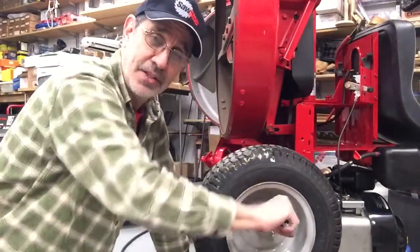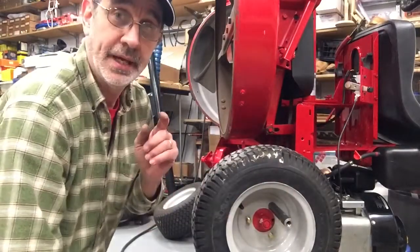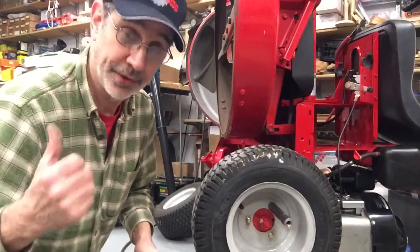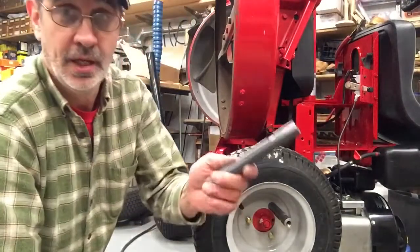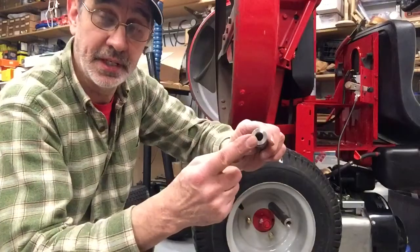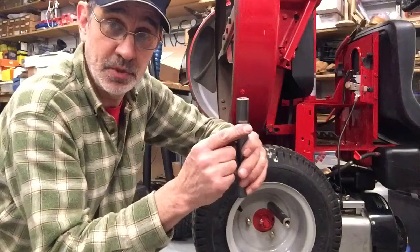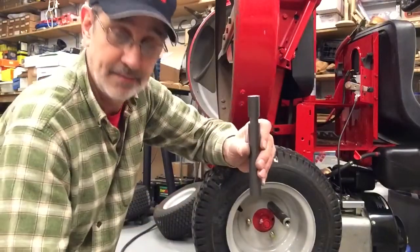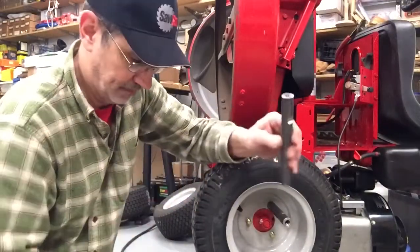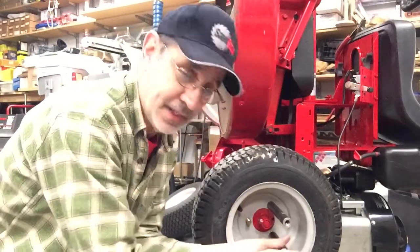Now, to make all these parts, I used a mill, a lathe, and a welder, and that's all I used. The lathe I use for facing these to length and drilling and tapping the holes in both ends. The milling machine I used to put these flats on for a wrench. Now we're going to screw all 3 of these on here.